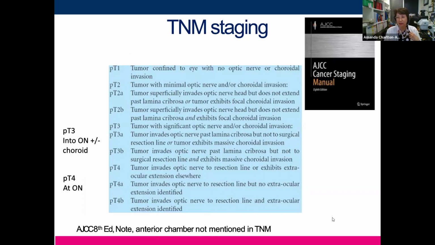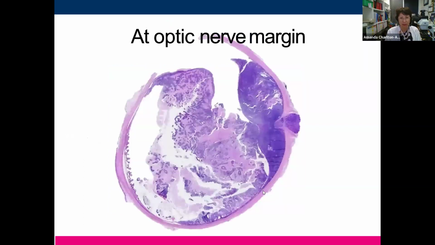Why do we need to mention or look at the anterior chamber in retinoblastoma? Type into the chat, but don't press return. Why anterior chamber? And press return. Go. Yes, because it is a poor prognostic indicator because of TNM spread. Yes, and stage, and yes, metastatic risk, all of those things. You are onto it. Let's have a look at different stages.